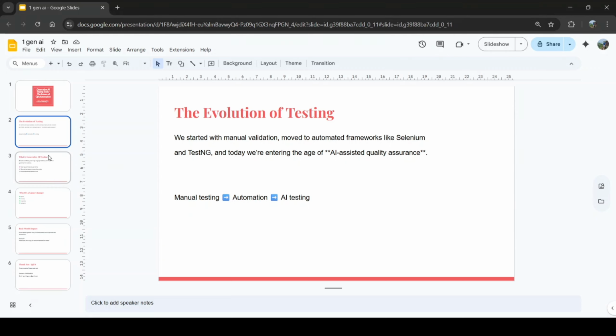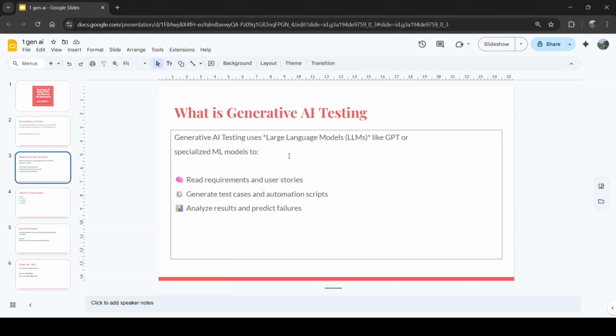So, let's see what generative AI testing is. Generative AI testing is basically testing which uses large language models, LLMs like GPT, or specialized ML models. This will help us read the requirements and user stories, generate test cases and automation scripts, analyze results and predict failures.